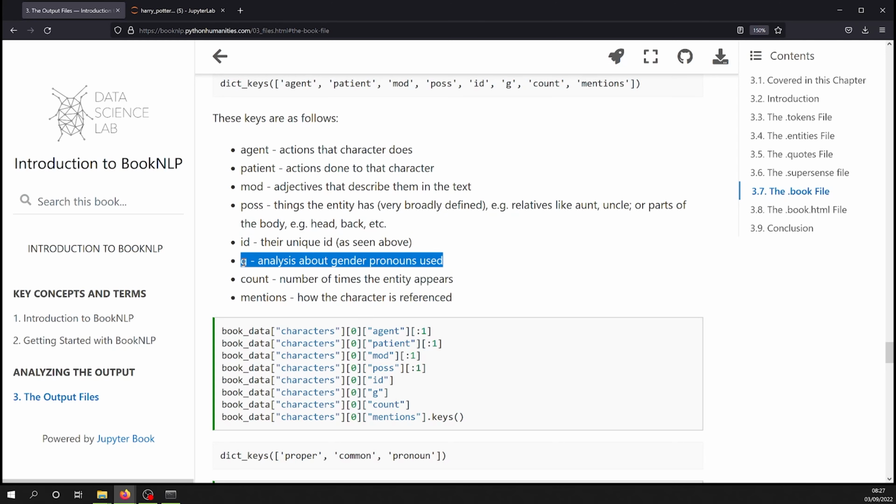Now, this is probably one of my favorite things about BookNLP, and this is why I think it has wider applicability beyond just literature, but actually for historical documents. It's oftentimes very delicate to assign gender to a person that you find in a historical text. There are some salutation indicators, and this is used by BookNLP. So things like Mr., Mrs., etc. to identify if it's a male or female.